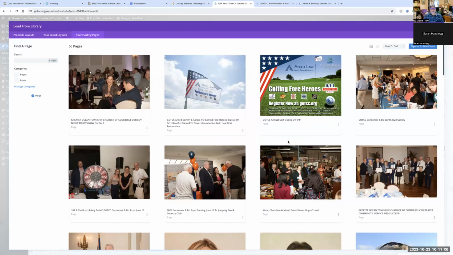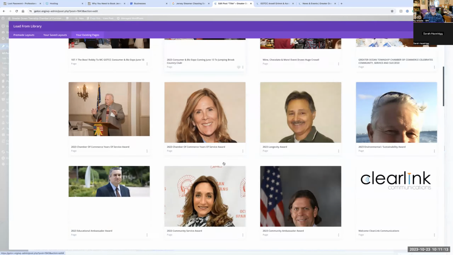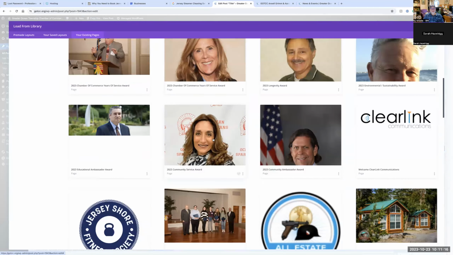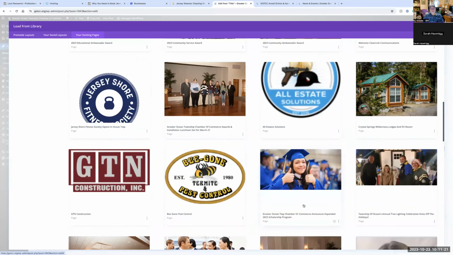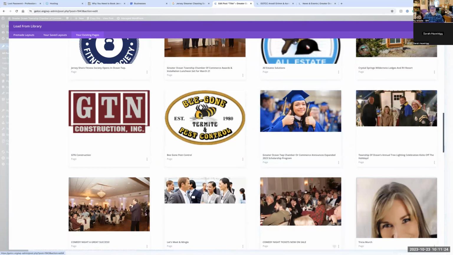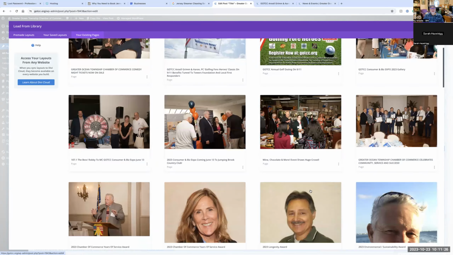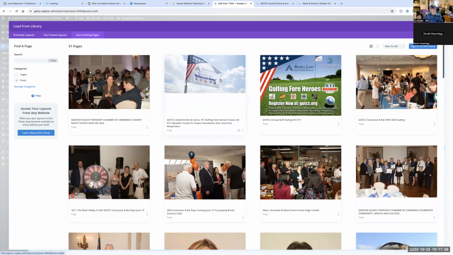And if you hit clone an existing page, it shows you, hey, look, these are all the pages that we've set up. These are all the posts that we've set up in the past. Like you'll see, here's a new member post, right? And then some other posts for the slideshows and what have you. I'm going to use the Ansel Adams one because it's a recent one, and it's generally easier to use something more recent, because I probably tweaked the design from the first time I did it. The first time I did it, the design might not look as nice as the most recent time. Not always, but you know.